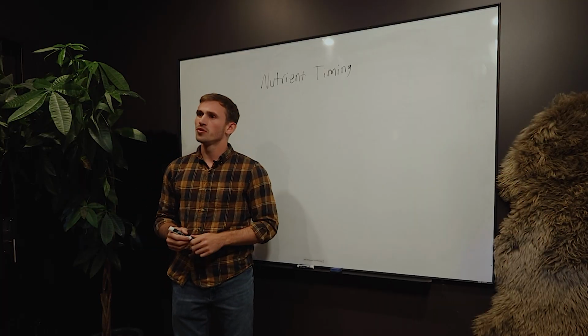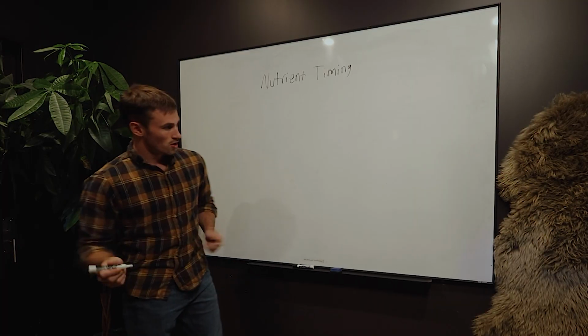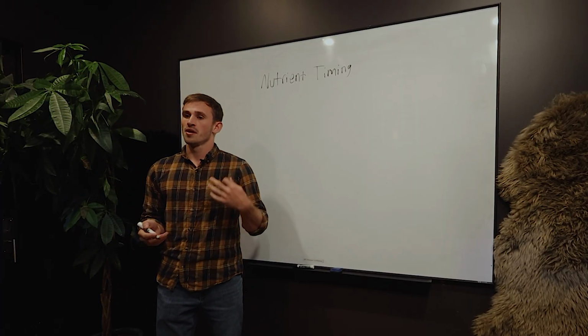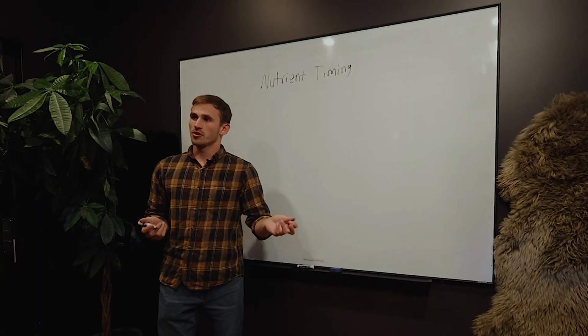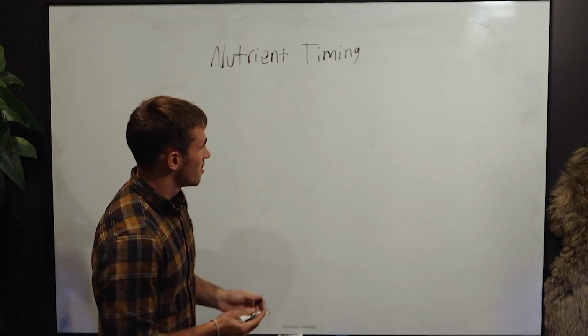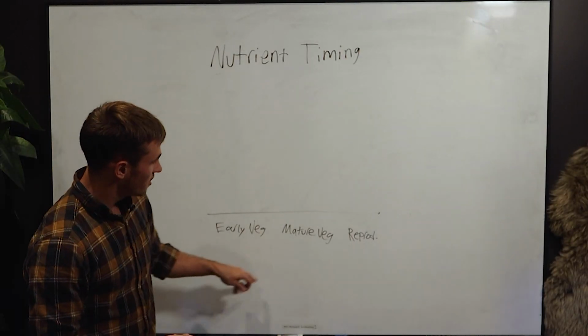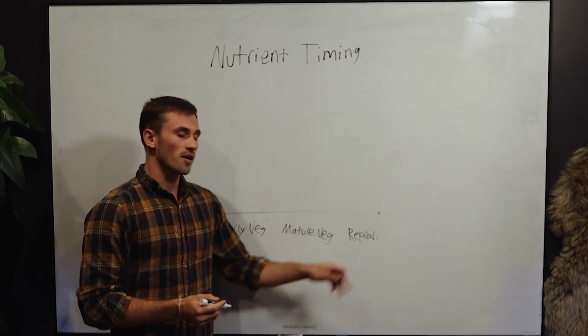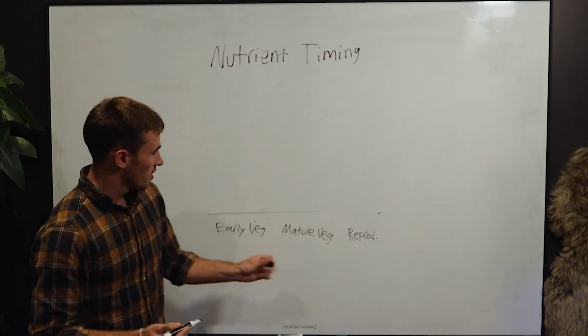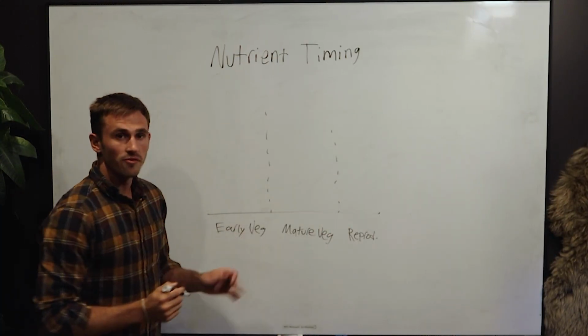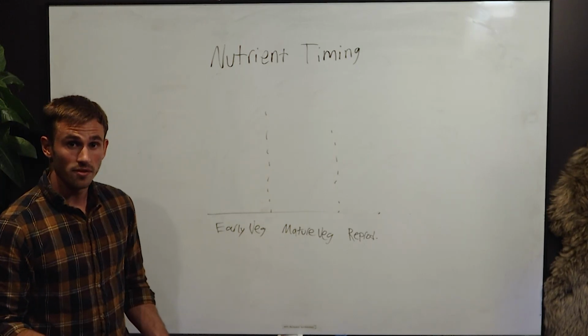So what can we do? What kind of data can we look at? Well, we first can look at the crop growth stages and the things that crop does during those stages. So generally most crops have 3 big stages. We have an early vegetative stage, a mature vegetative stage, and a reproductive stage. Now, these are critical moments, generally speaking, with different uptake rates.